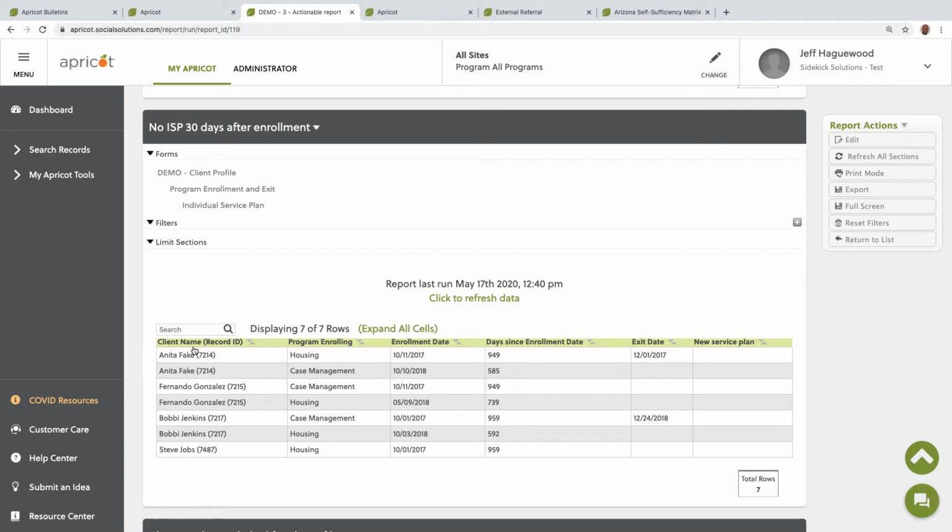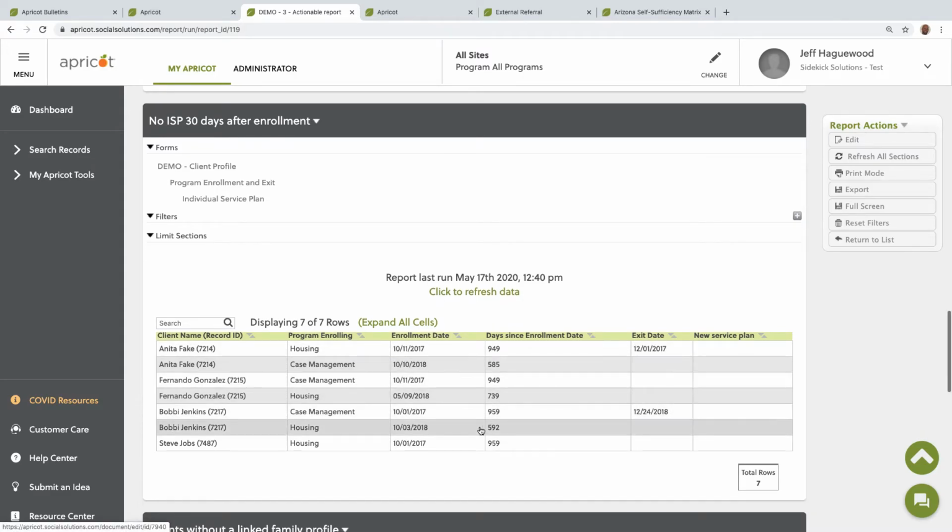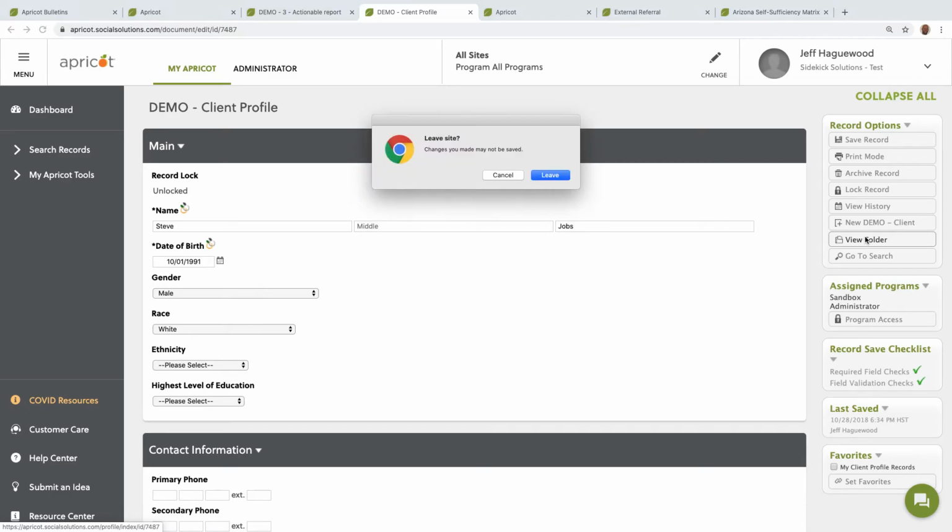So this solution here requires that at each enrollment date, we must create a service plan within that 30 days. And once we create a service plan for that individual, that person actually falls off the list. So let's go ahead and open a record here.